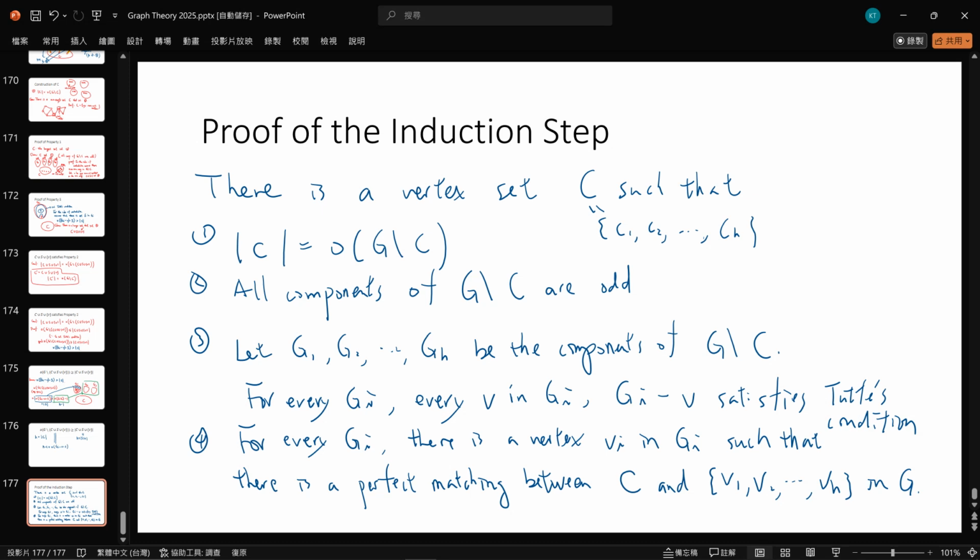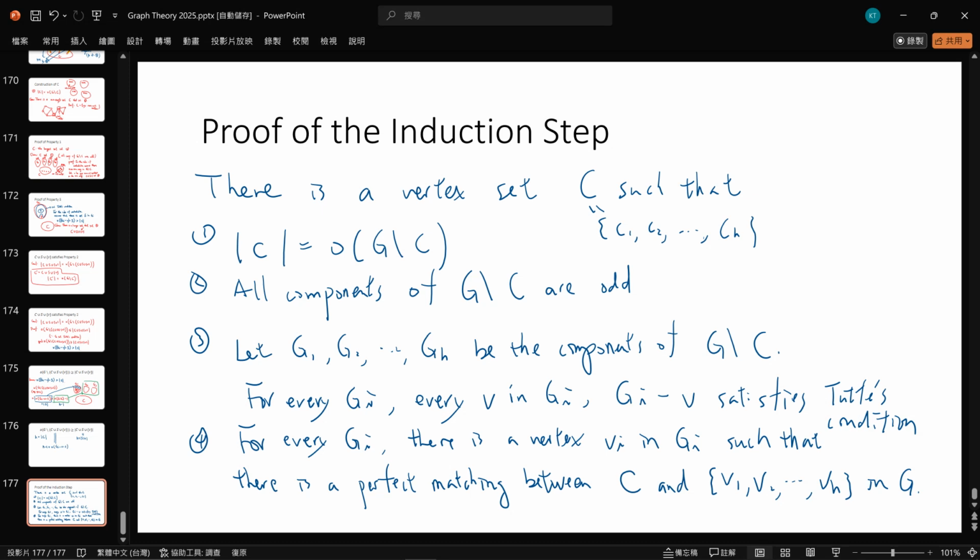Okay, so we have 4 special properties. So first of all, I assume the size of this set C is h. So there are h vertices in the set C. Okay. So the first property says, after you remove this set C from the graph, you'll get some odd components. So the number of odd components is just the size of C.